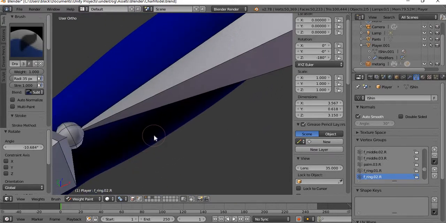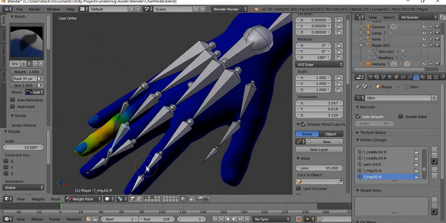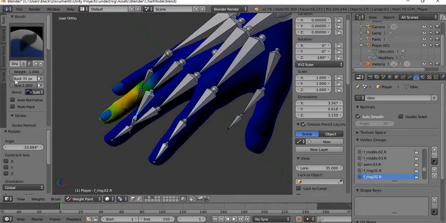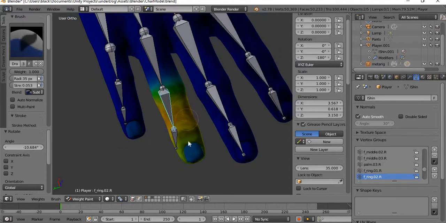So my advice, just take your time. And when you get to this part, if the bone doesn't work as you want, go up here, you turn the weight strength way down. I'm talking like way down. So when you get to this part, you're like, oh, this bone shouldn't do this. So let's just paint this stuff out. Subtract it, auto normalize. Sometimes works good. And you just paint this out slowly but gradually. You can give it a lot more strength if you know. But for the most of the time, what I do, and this is no joke, is I put my strength right here all the way down. And I just slowly creep.